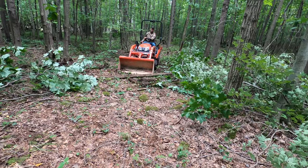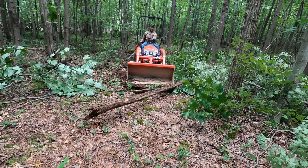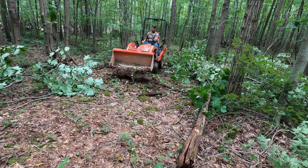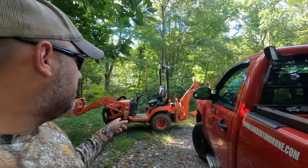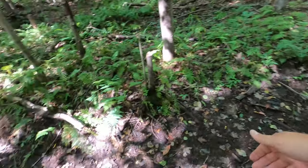What is going on everybody, today we're going back in the trails and we're going to cut through some of this thick stuff. I'm really going to focus on going up and down some of these areas and grading out a new trail in there, as long as I don't get stuck. We're going to be using the BX23 today to do that — fingers crossed it's not too wet back there. This is the ditch that we're going to be cutting in.